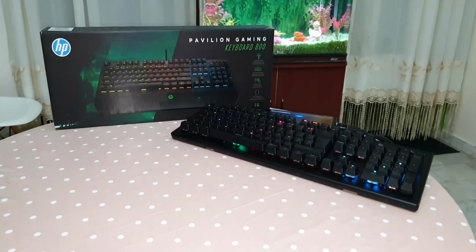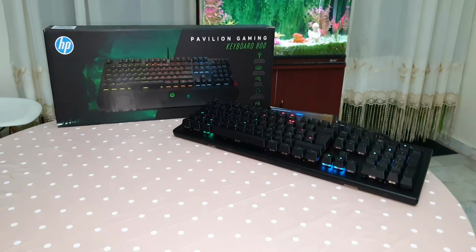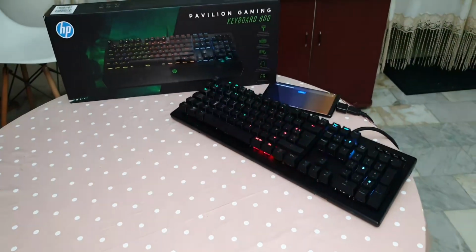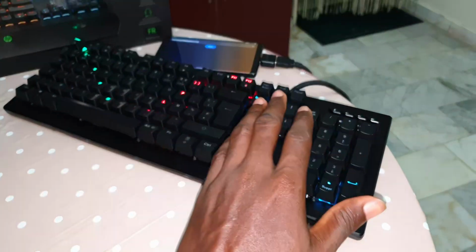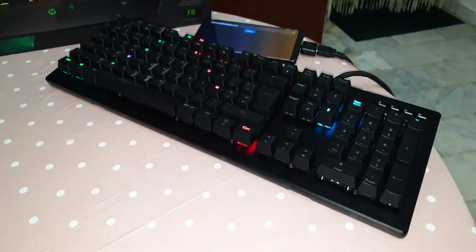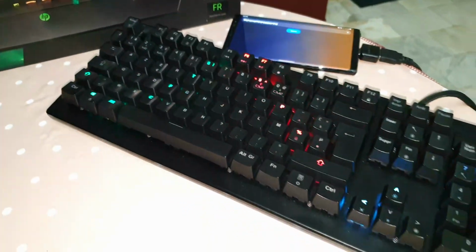And as you can see, this is the HP Pavilion Gaming Keyboard 800. Wow. And look at how it looks. This is a mechanical keyboard with red switches. As you can see, it's cool, it's beautiful, but it's not working very well.